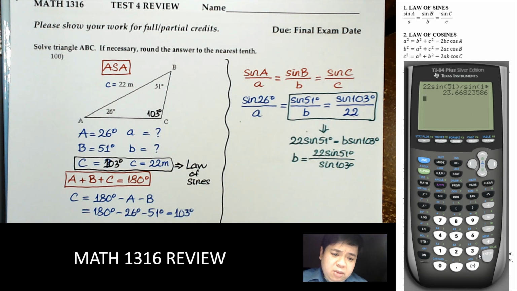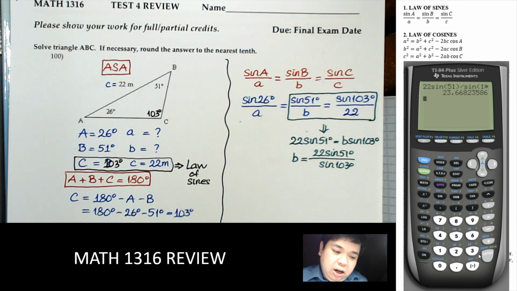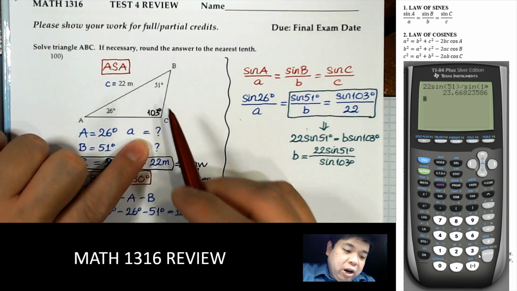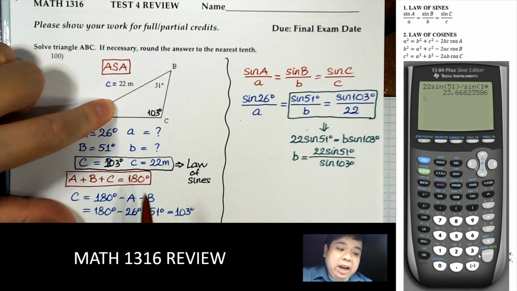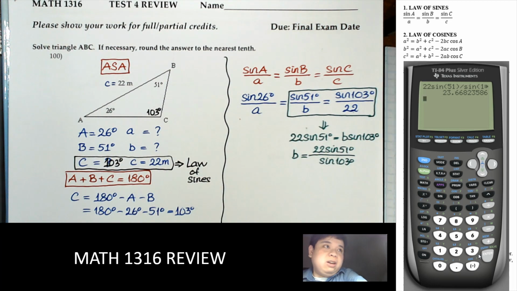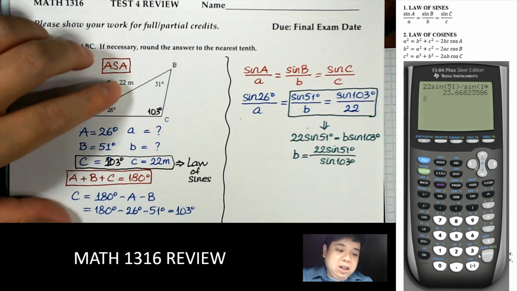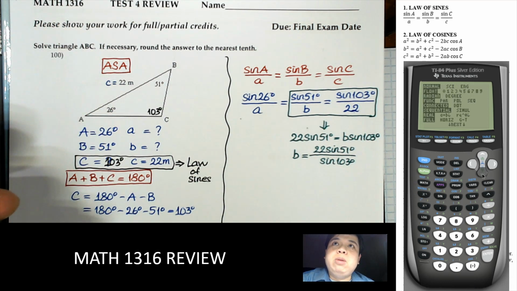By itself it's just a number, we cannot tell if it's right or wrong. But what we can tell is that in this triangle, opposite to the biggest angle has to be the longest side. So whatever we have for b has to be less than 22, and that's not supposed to be. So we know there's something wrong when we have anything bigger than 22. One of the usual problems is the calculator must be in degree mode when we do that.